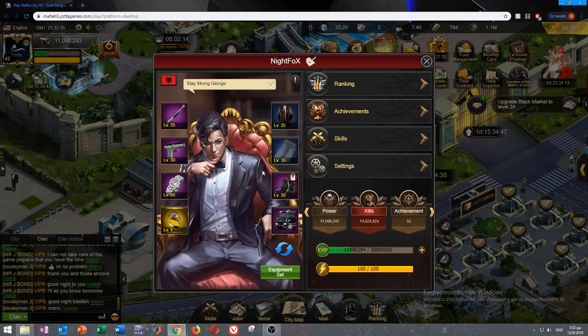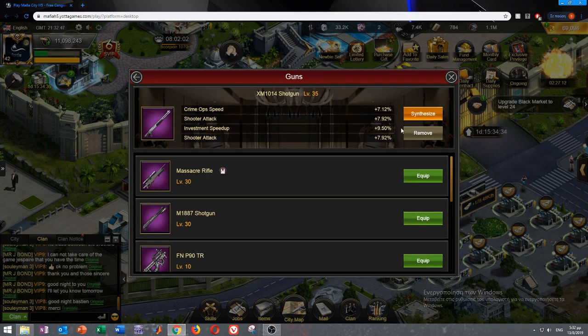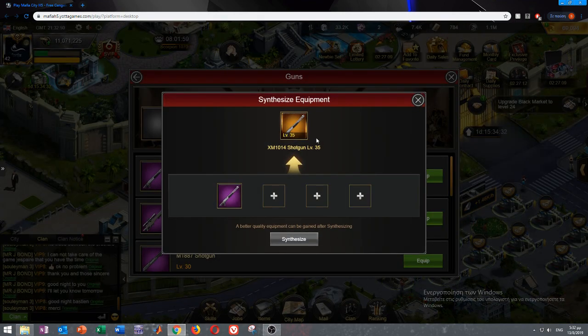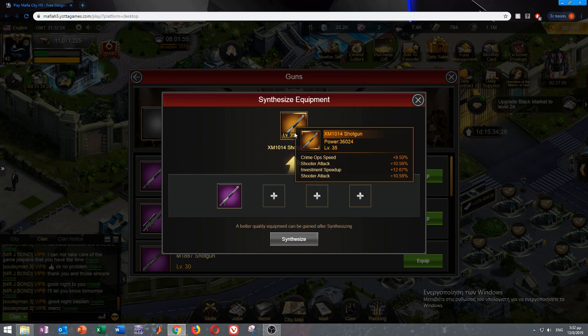synthesizing. For example, I had everything blue in the beginning. When I started making good equipment, I had everything blue, and I made this from synthesizing. How do you synthesize? You press on the equipment here, and there's a button, synthesize. This button here, to make this from purple to the next color, which is orange.